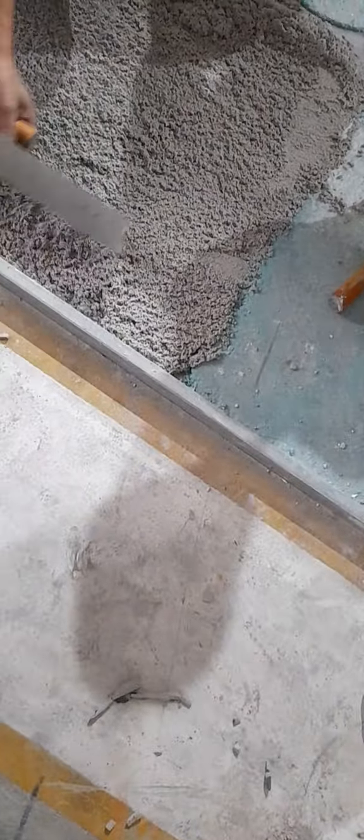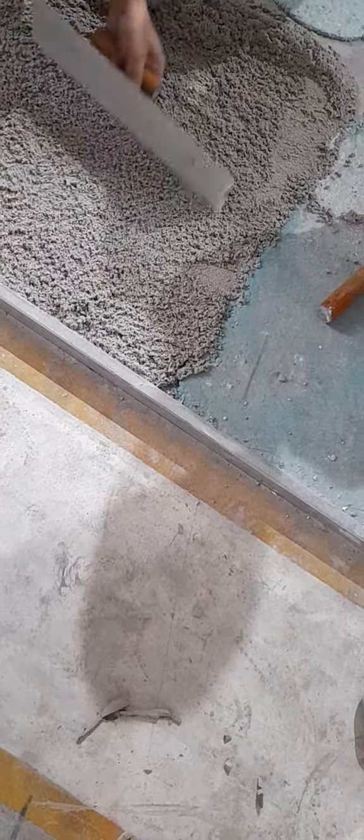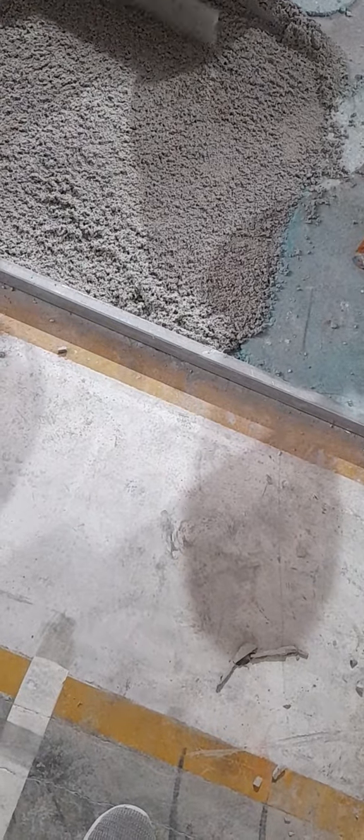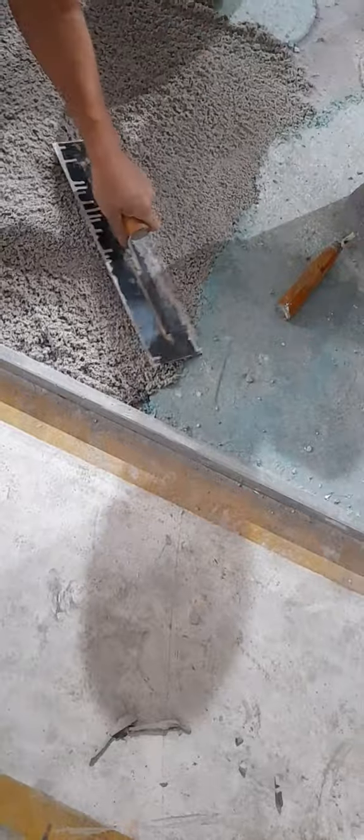So you can cover this 1 mm to 3 mm also, no? How many mm do you have to put? This is lovely, before it dries like this, you always apply thicker. Roughly around 6 mm and above.